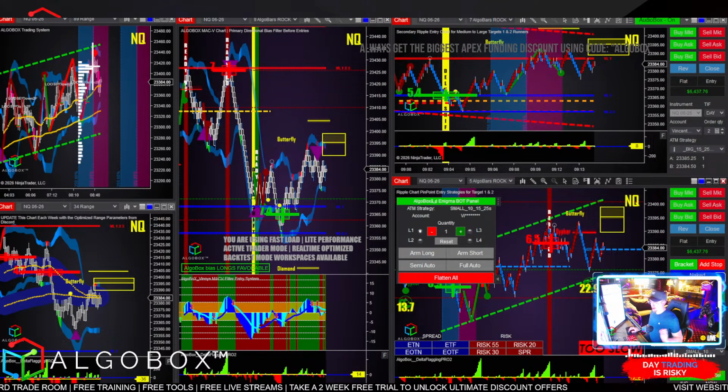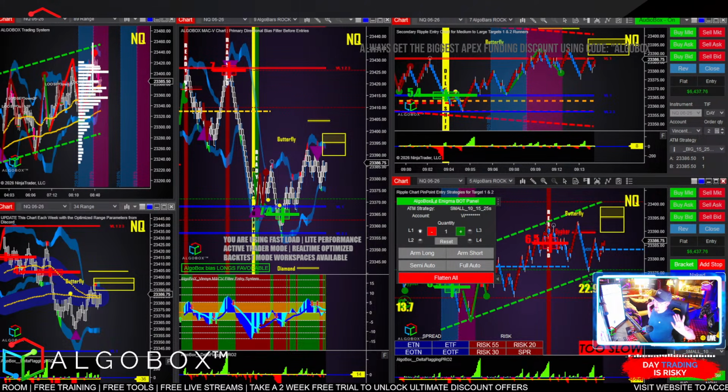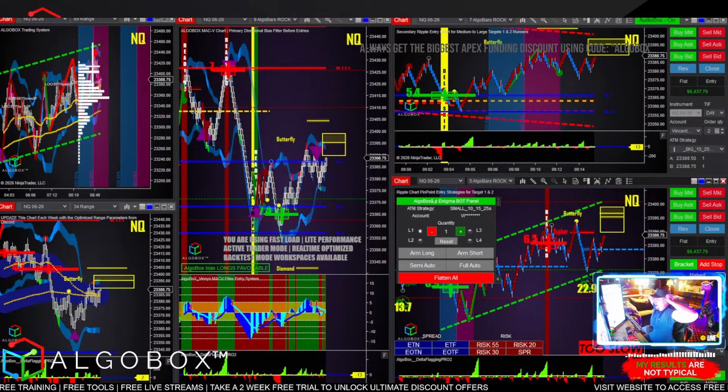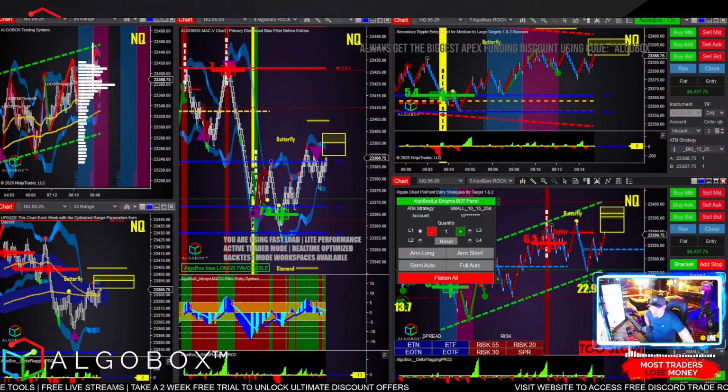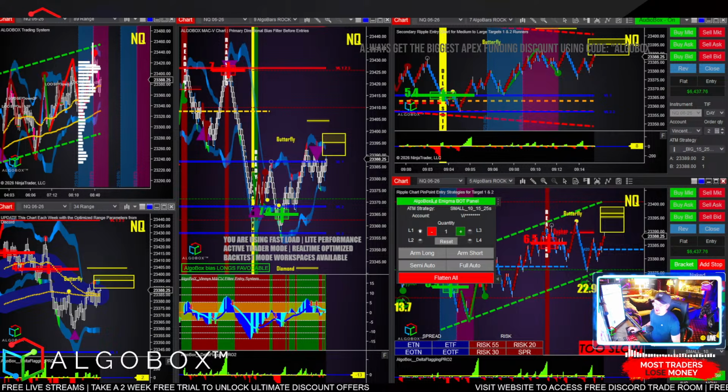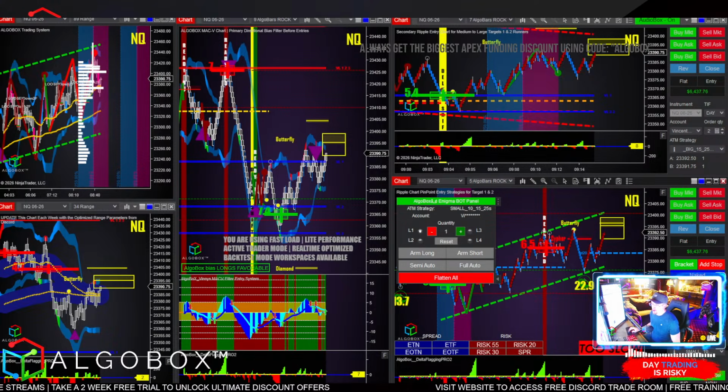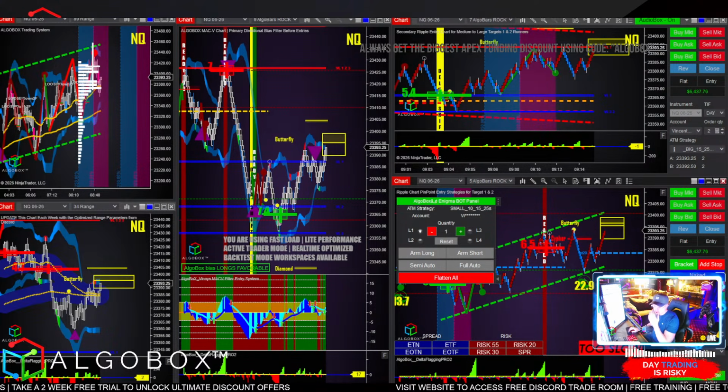Although most of the time when I'm playing size, I generally will be running with no bracketing. As you guys have seen me do traditionally with the high volatility we've been having lately, I like to just kind of pick my area. Although that was a beautiful Enigma right there. Kind of wish I would have grabbed that one right there.